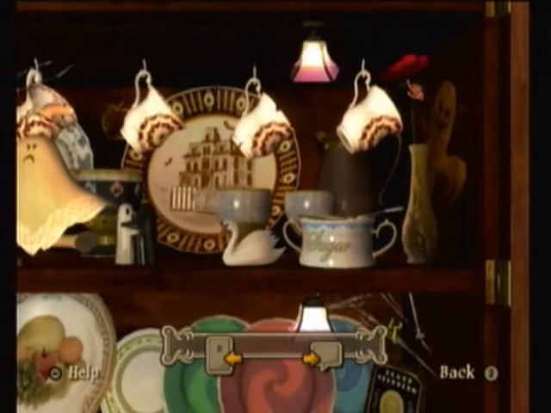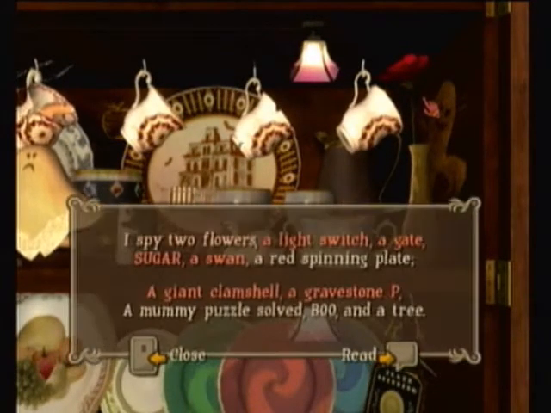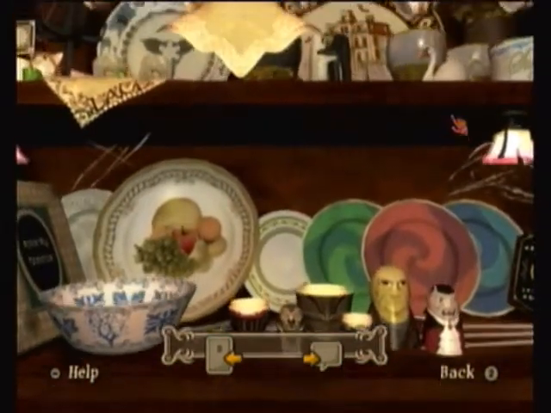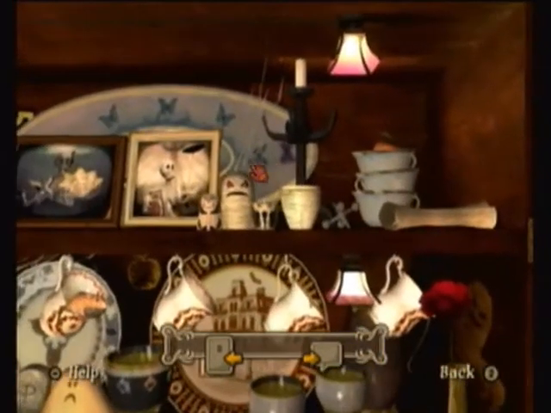Oh wait, flower. 2 flowers. You probably would be like, oh, you missed the flower right there. Oh wait, the puzzle is this one, right? Yeah, the mummy one.